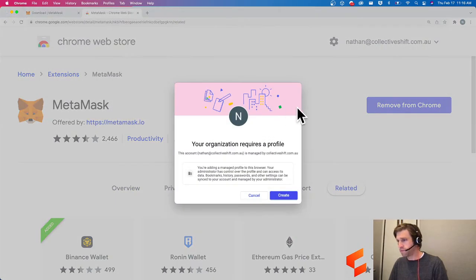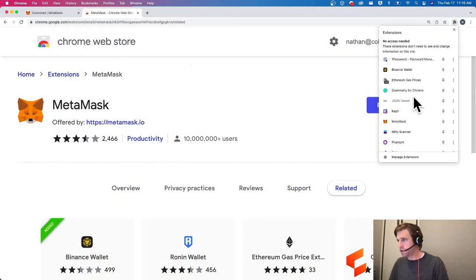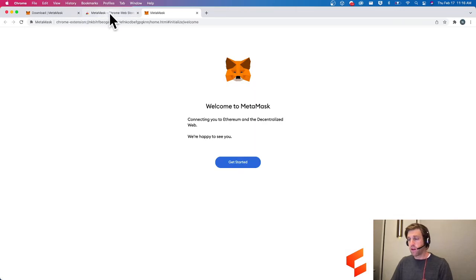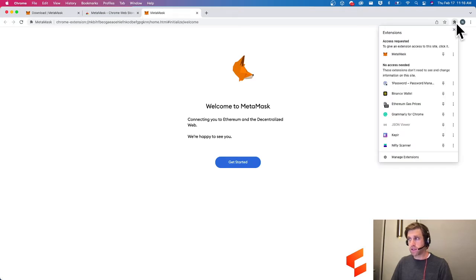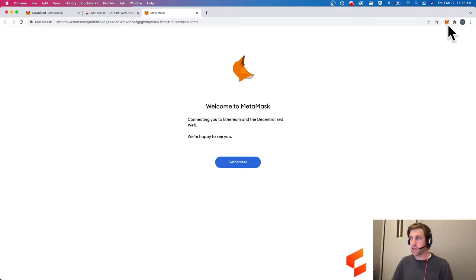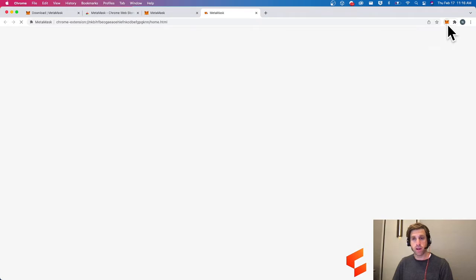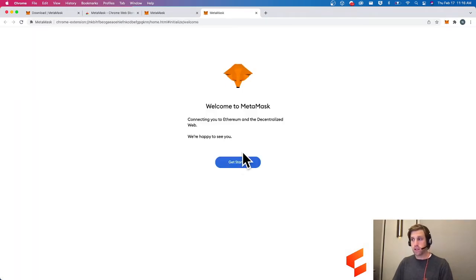Oh, great. So it just finished. It's now popped up, and it's opened up a new tab for us. So we've gone over to our new tab. If I go and click into my extensions in the top right hand corner, it's actually popped up now on the right with the list of my other browser extensions. So I'm going to click this little pin right here, and once I click that pin, the little fox here will now sit always open there, so I can continually click and open my MetaMask. So we'll talk about that in just a second, but let's go to the Get Started page.